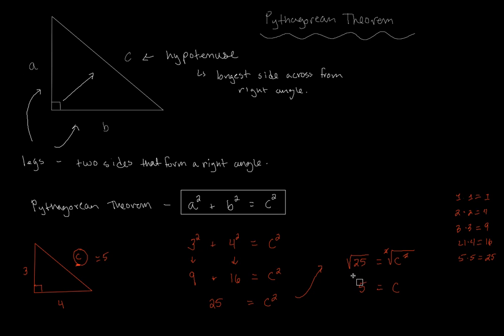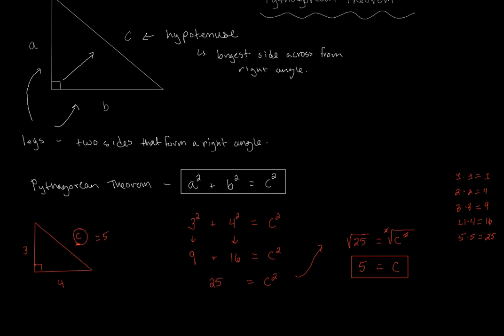This is actually a triangle that you'll see fairly often. You'll see this 3, 4, 5 triangle, which is the most basic example of the Pythagorean theorem. But that's how you actually use the Pythagorean theorem. You plug in the sides that you know into the variables, and then you have to solve. You'll have to take the square root no matter what, because all of these terms are squared. You can start solving the equation like that.